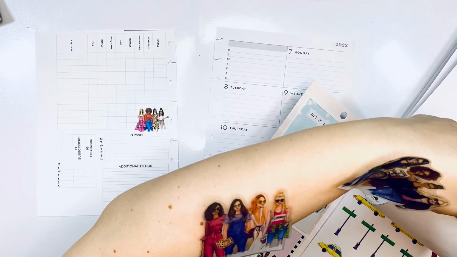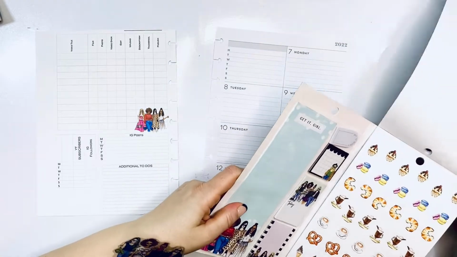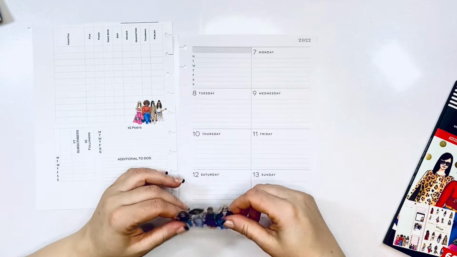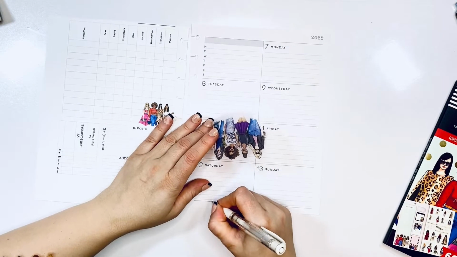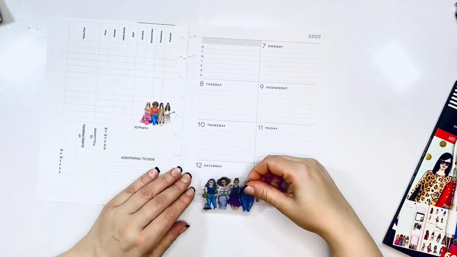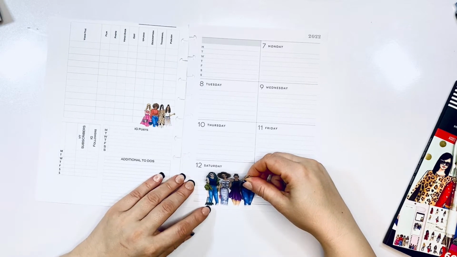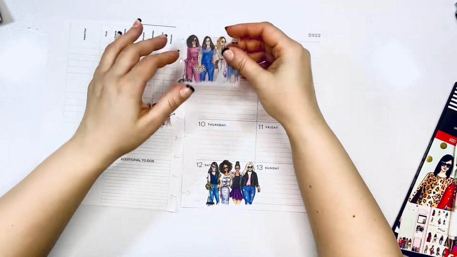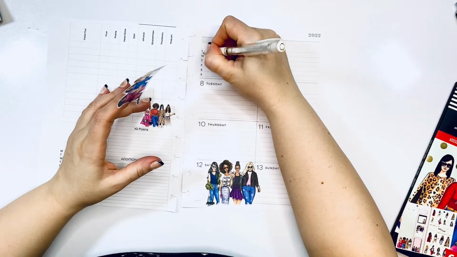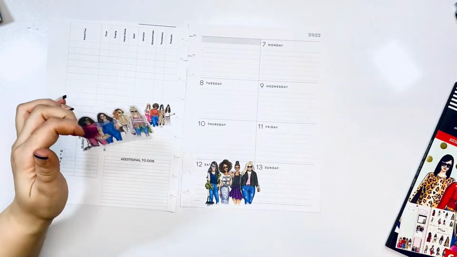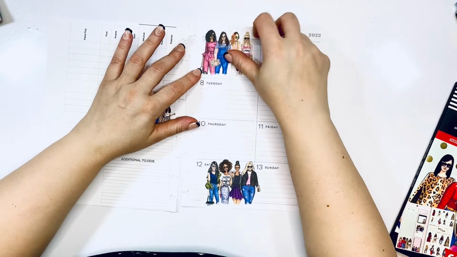And as you can see, the girls are sitting on my skin already because that's how I use stickers. I don't know why, I don't know when this became a thing for me, but I just plop them on my hand and I transfer them when I need them. So I'm gonna add a few of them onto that Saturday. I just need to remove the line. Like so. There we go. And then I'm gonna place another group right up there. I'm just gonna remove the little days of the week. Here we go. That's another one.